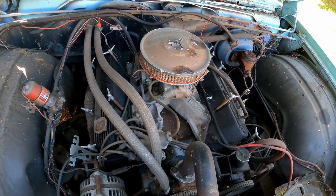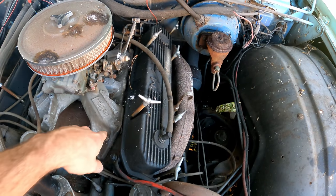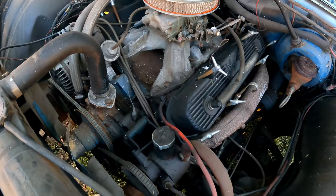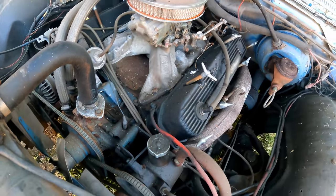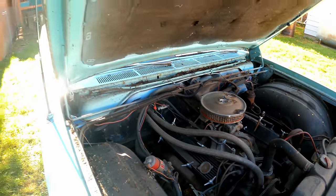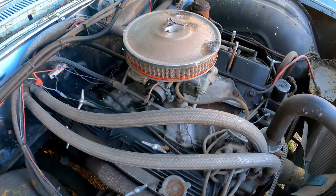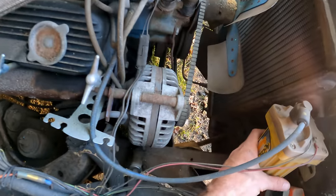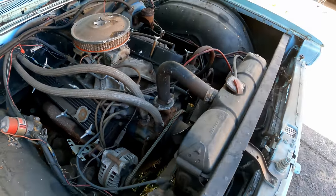Looks like, I suppose, a 383. Seeing that on the Edelbrock intake. And I guess I'll have to do some more research, but yes, it looks like an original engine to me. It's a Chrysler, so that's good to see. I'm glad there's not a... there goes a squirrel over there, Leo. He'll probably come back to visit. Holley four barrel carburetor, got a Holley electric pump, massive super coil on it. And yeah, let me get some numbers and then we'll see what we got going on.